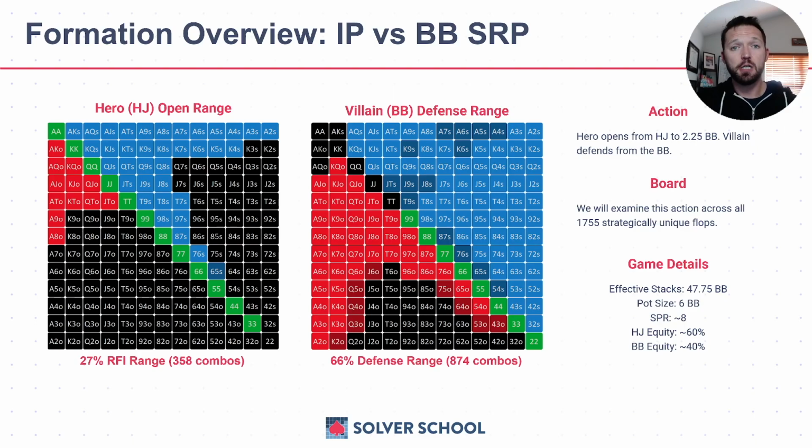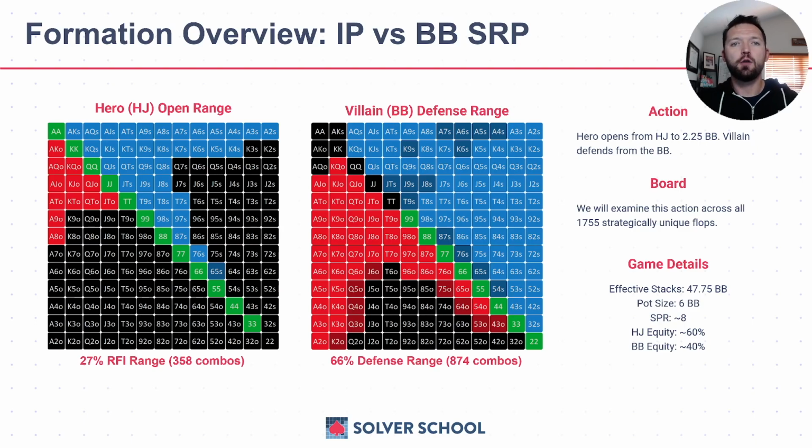For this particular scenario, I want to look at in position single raised pots where the big blind defends. It's going to be the most common scenario that we're in when we are the pre-flop aggressor. It's also a scenario where, when I set up these solutions, I can use the same exact sims and conversely look at it from the big blind's perspective when I get to the point of studying big blind defense strategies. But that's for a future set of videos if we choose to go down that route. Really, what I'm planning to look at here is the in position scenario versus a big blind defense, in a single raised pot.